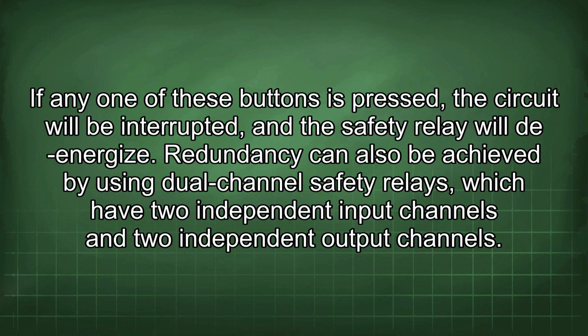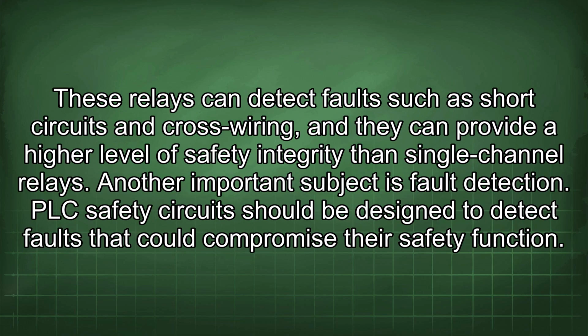Redundancy can also be achieved by using dual-channel safety relays, which have 2 independent input channels and 2 independent output channels. These relays can detect faults such as short circuits and cross-wiring, and they can provide a higher level of safety integrity than single-channel relays. Another important subject is fault detection.